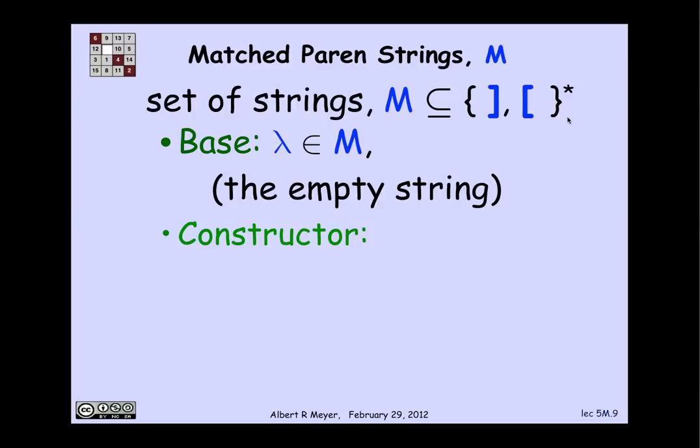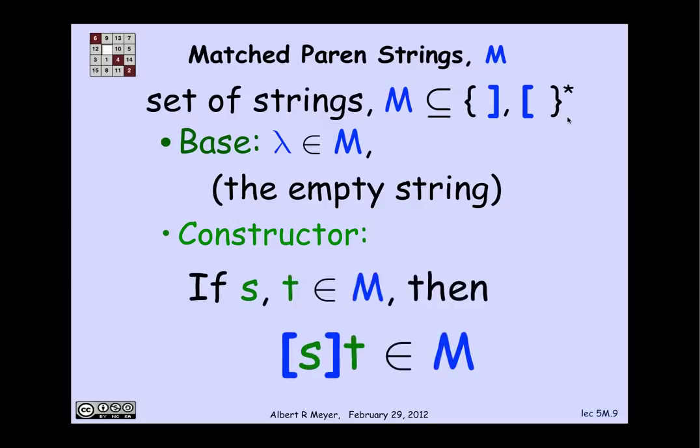There's going to be one constructor in M that's slightly ingenious. There's other maybe simpler or more natural ways to make up constructors that would define M. But this one is particularly nice, because I can get away with just one, and it has some nice properties that we'll explore later. So here's the rule. If I've built up two strings S and T of matched brackets that are in M, then I can build a new one by putting matched brackets around S and concatenating it with T. That is, if S and T are strings of brackets in M, then if I start with a left bracket, followed by the brackets in S, followed by a right bracket, followed by the brackets in T, that new string is yet another element that I've built up in M.